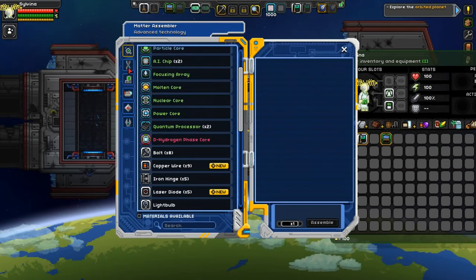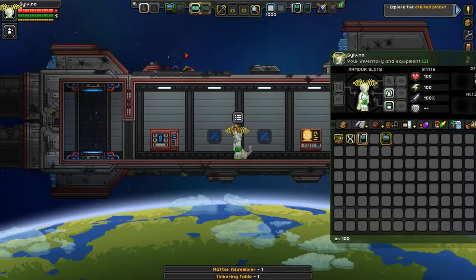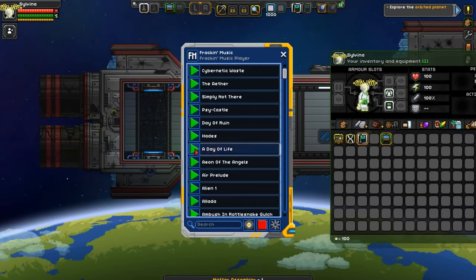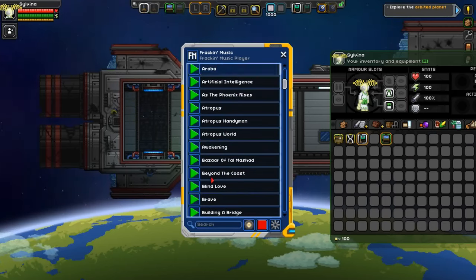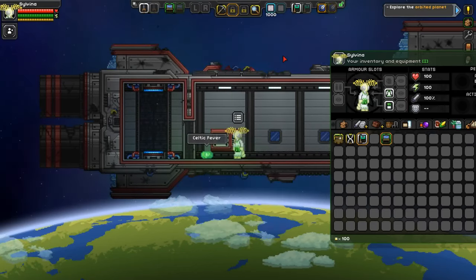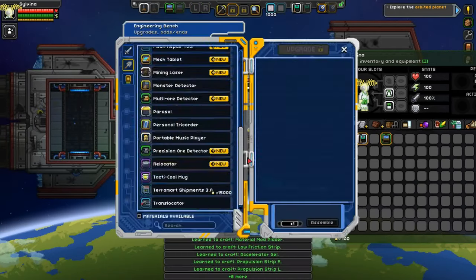And also, let's see, I think I need the tinkering table. Tinkering table, yes. Yes, before we do anything else, I'm totally getting some music going. Alright, fracking music. Let's see. Sure, Celtic Fever. That sounds like a good one. Yep, I like this one. I like this one a lot.